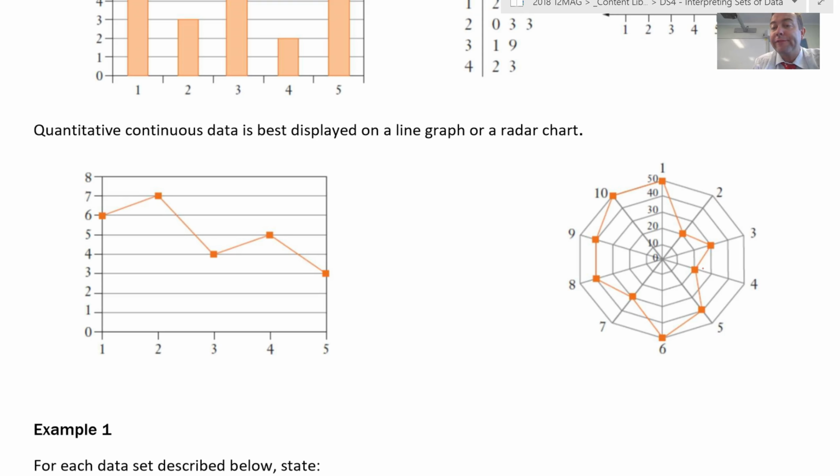So if I want, say, the average rainfall in Maitland per month over the course of a year, right, because December is next to January. But if I want to just record the temperatures today, at different points throughout today, going from midnight last night, we work our way throughout the day, and I come back to 11 o'clock tonight, why would I join that up? Really, where it goes around and around and around is best, but you will see it sometimes used like a line graph but in a circle.